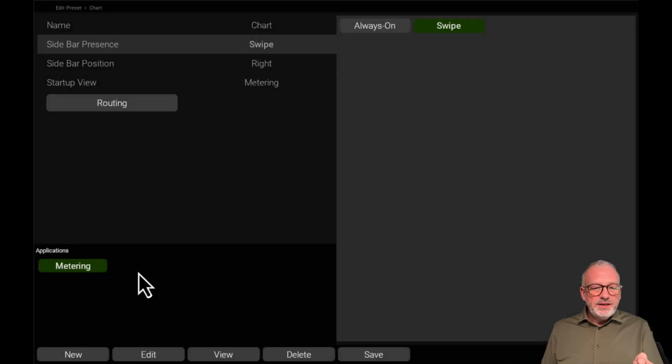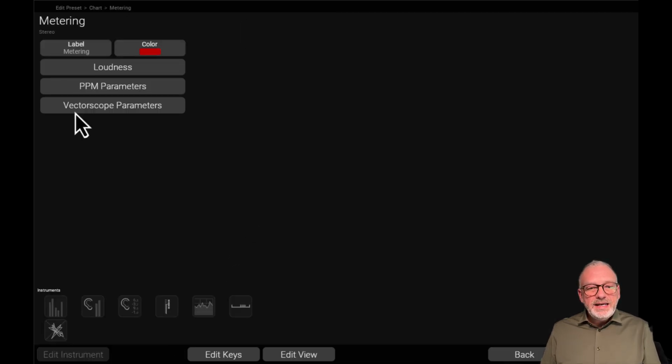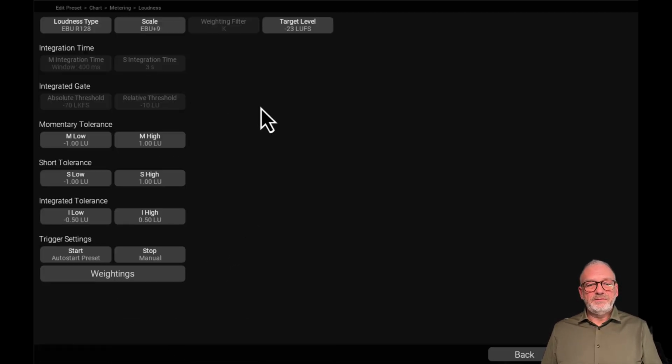You find those here by selecting the application and then going for edit here. Now I'm editing not the chart instrument, but the application, the metering application settings. And in here, I have loudness. This is where I select my loudness type, and my scale, and my target level, and stuff like that. It's also where I set the tolerances.